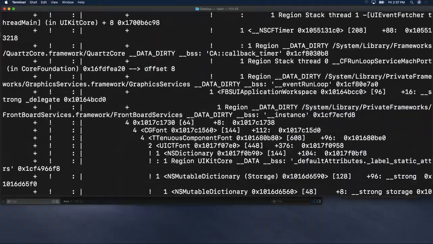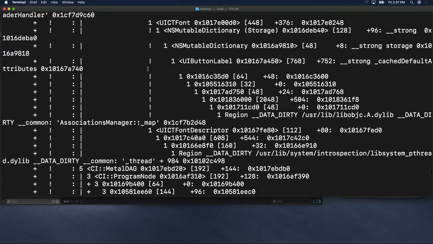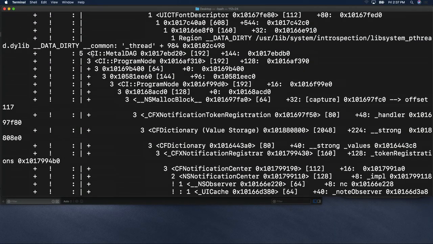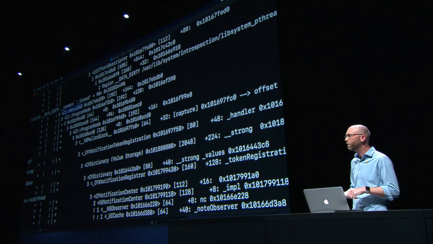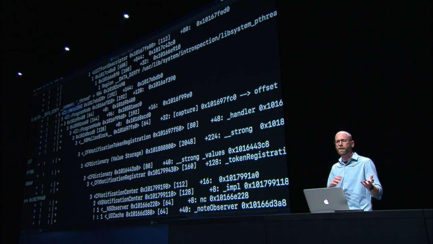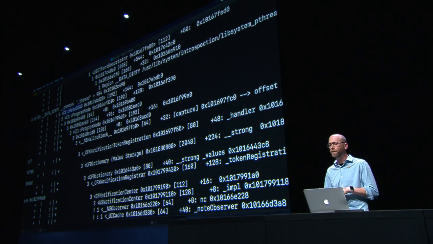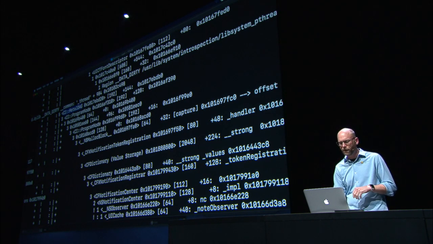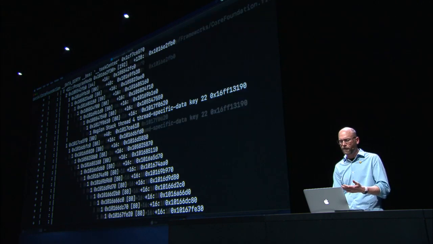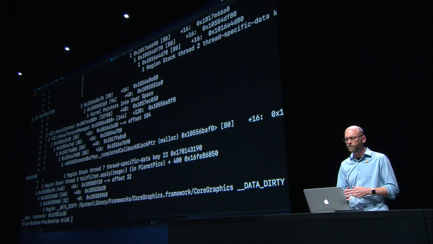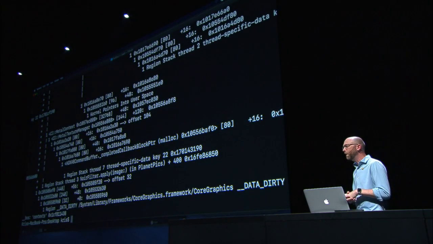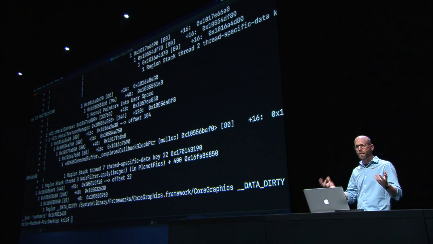If we go down further, I can actually see there's a number of these CI classes. And those are the core image classes it's creating to do the filtering work in my application. So that may be something I want to investigate further as well. I happen to have already done that and haven't found anything useful. So I can't really get anywhere further looking at the leaks output. It's just unfortunate. So what should I go to next?